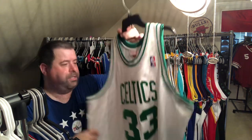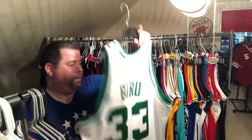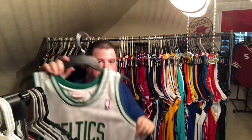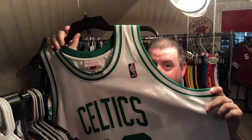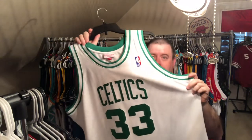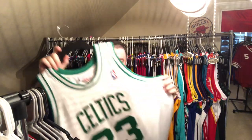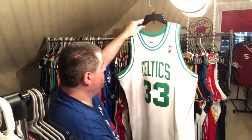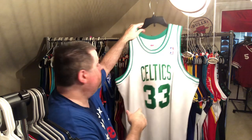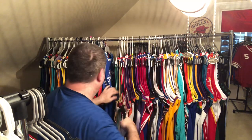Here's your Larry Legend, Larry Bird from Boston. There we go, the Boston part of the collection here with the NBA logo. The only Larry Bird they did, I believe, with the NBA logo with the Jerry West on there, was because it's from the 91-92 season, which I believe was Larry's last season in the NBA. I believe.